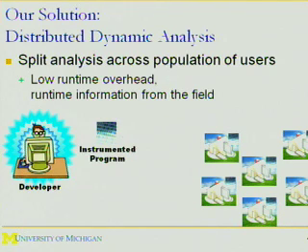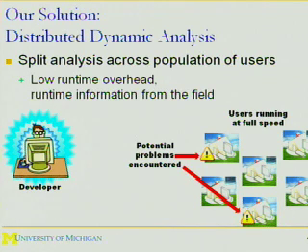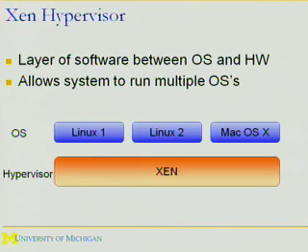For each household, only a small percentage of the program would be monitored using our security system, and since the overhead would be so low, all the users could run at full speed. If the system then identified potential problems in the small portion being monitored in any of the households, then these vulnerabilities could be reported back to the developer before they're actually exploited. With the main goal of the project in mind, we can move on to the implementation.